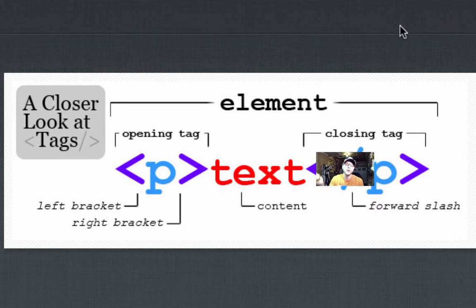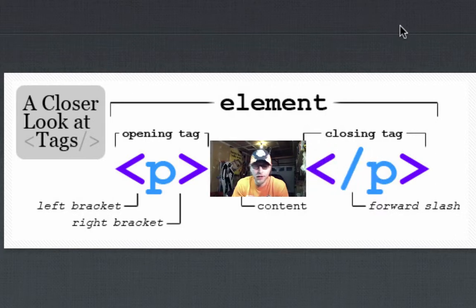Now, everything between those tags, right here, I am the content. I'm going to be the information that gets held in these tags. And this whole thing, all right, that's an element. Understand this as we go through this course because we're going to be building on a lot of these different tags. We're going to learn about a whole bunch of different ones. And then we're also going to learn about the attributes that go into each tag. So it's not always just this opening tag, it's going to have some more things about it that describe it.